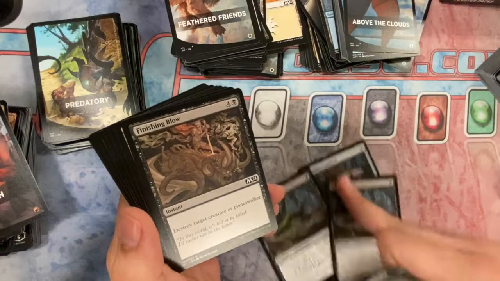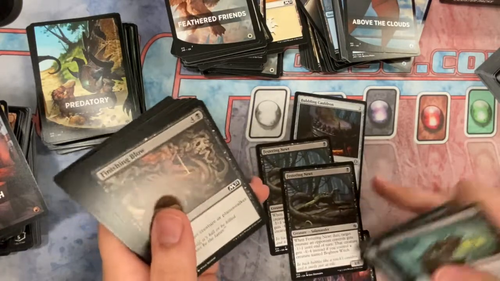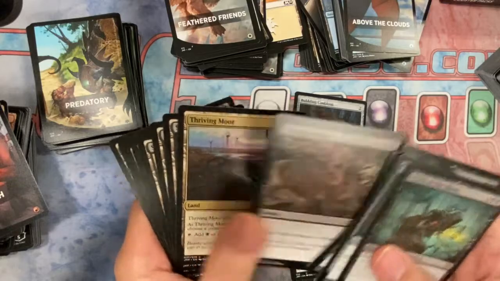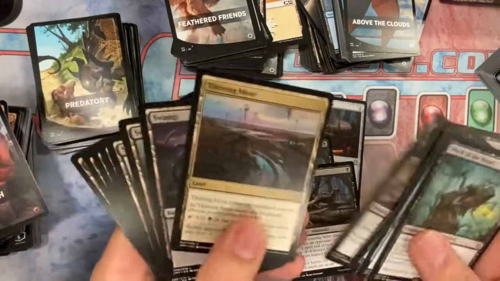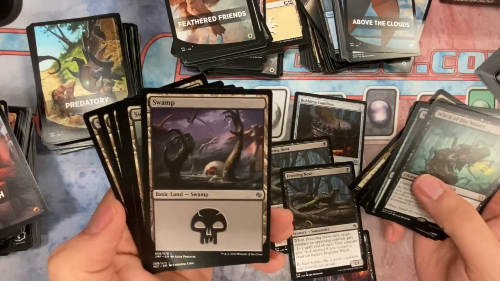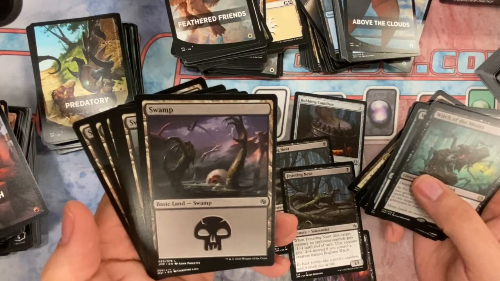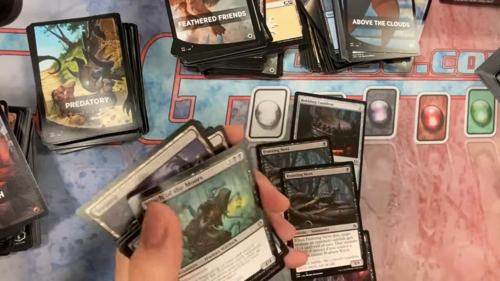Okay, all right. So this pack redeemed itself. I'm sure it was supposed to have Bubbling Cauldron, Festering Newt, but you know, you never know. Finishing Blow, love this art here. Thriving Moor, and this fun little Swamp. Clearly kind of represents like a giant swamp cauldron. You got eyes, you got some hands, some newts. It's gross. So, you know, witch stuff.